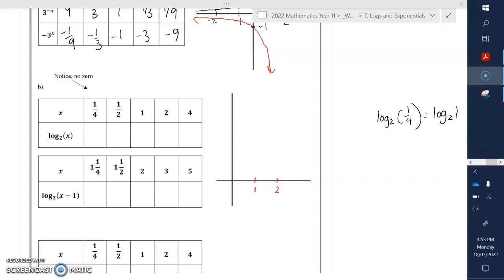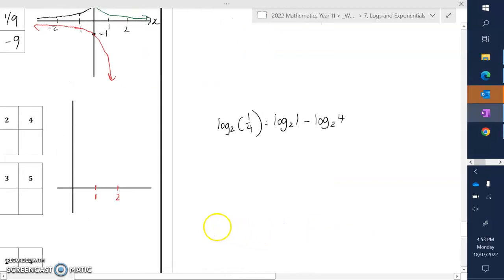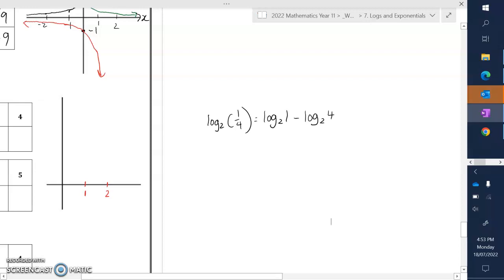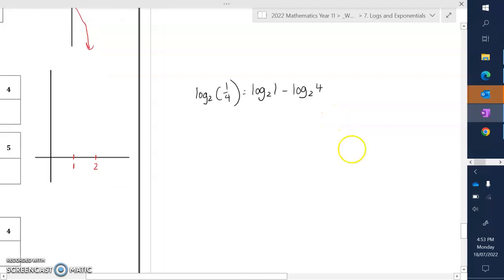So the first thing we've got to do is log base 2 of 1/4. I've just rewritten that over here to the side to do some working out. Now, log base 2 of 1/4, we can't pop that in our calculator because it's a base 2. So we need to work out what we can do with that using our log rules. So log base 2 of 1/4 is log base 2 of 1 minus log base 2 of 4. Okay, now thinking about what that means, 2 to the what is 1, 2 to the 0 is 1, minus 2 to the something is 4, that something is our answer, it is 2.